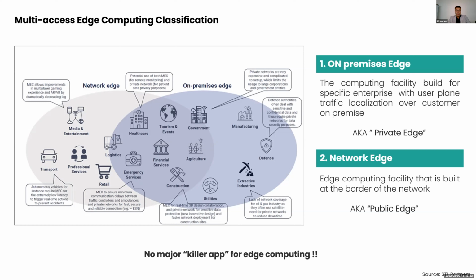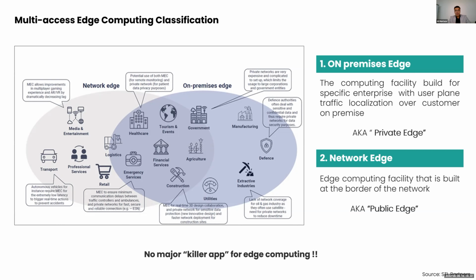Talking about the first category, what we have is on-premises edge, which is generally known as a private edge. This is a kind of edge computing where we try to build an edge data center on the customer premises. Together with the connectivity, we build application infrastructure and we serve our customer. This is for the verticals, for the enterprises, to give them a seamless environment as if they own their own private network. This mostly fits the B2B enterprise, and it is mainly targeting big enterprises.